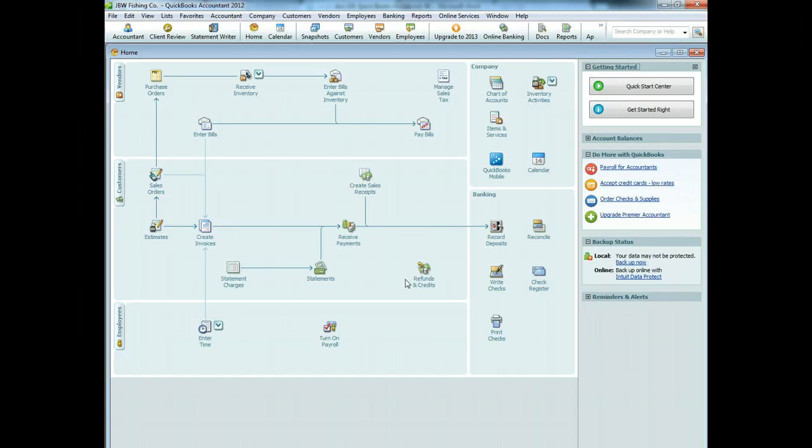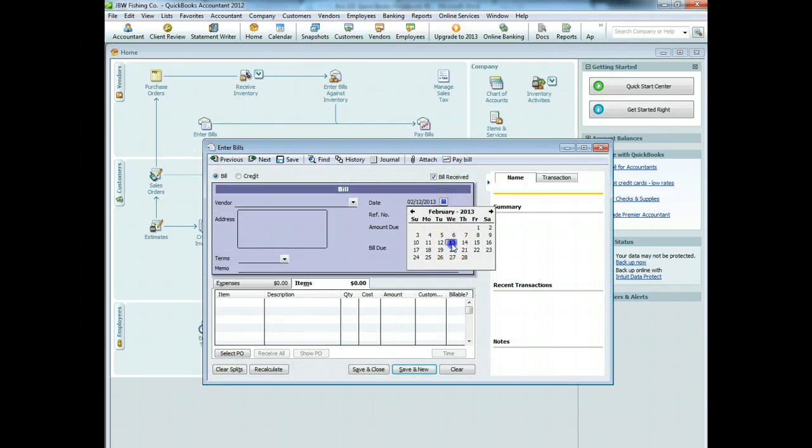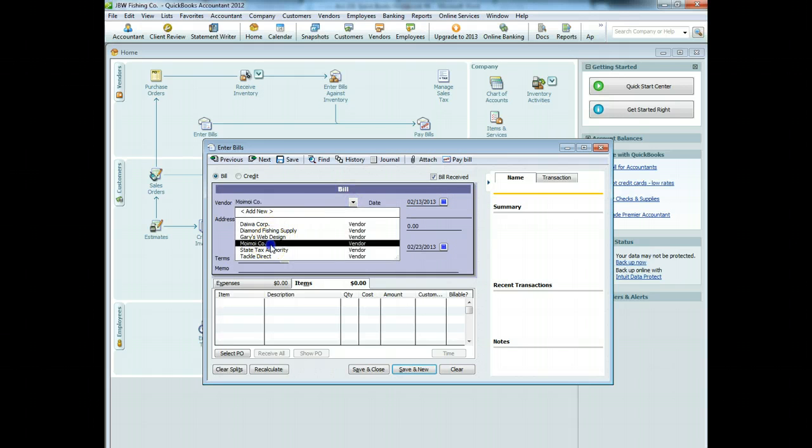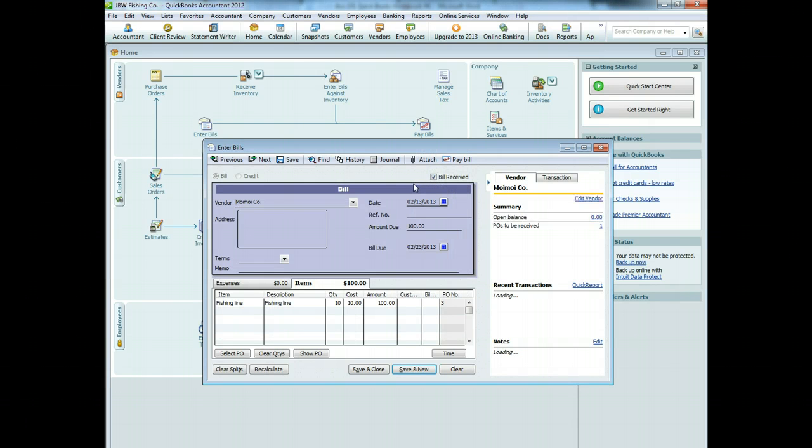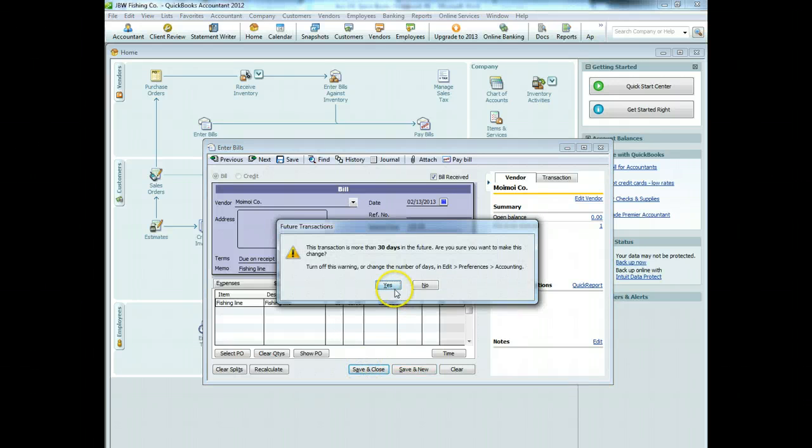Now I'm going to see that on February 13th, we get another shipment in from Moi Moi, which we receive. It has 10 rolls of fishing line and a bill for $120. Okay, there's a little extra shipping there, so $120. And the terms for Moi Moi aren't given, so I'll just say it's due on receipt. This is the fishing line. 120, 213, Moi Moi. No terms. February 13th. Good. Save and close.